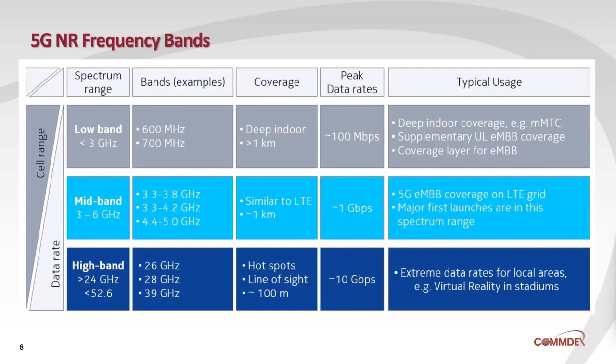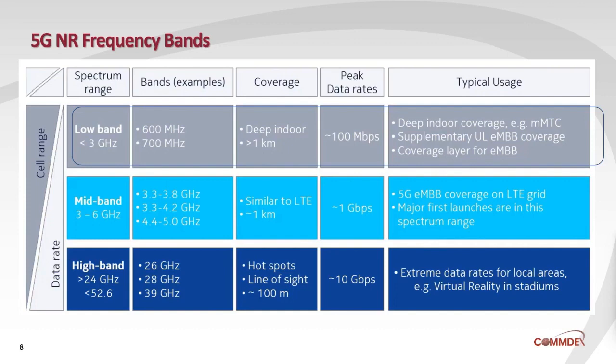5G new radio frequency bands. 5G technology operates across three main frequency bands, referred to as low band, mid band, and high band. Low band runs typically below 3 GHz, including frequencies previously used by 4G networks. Low band frequencies provide excellent coverage and penetration through buildings and other obstacles. They offer wide area coverage and have the potential to cover vast geographic areas with fewer base stations.